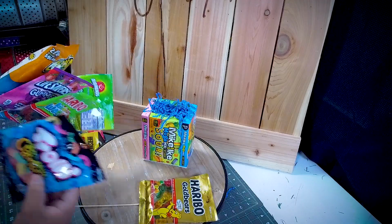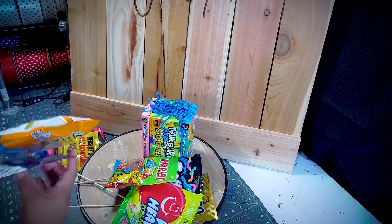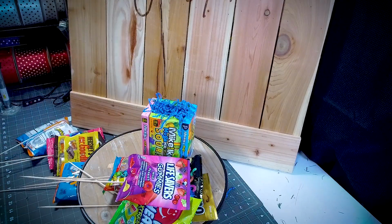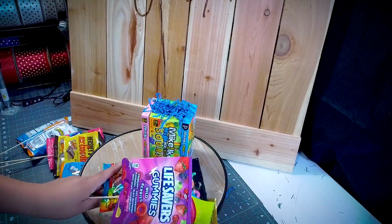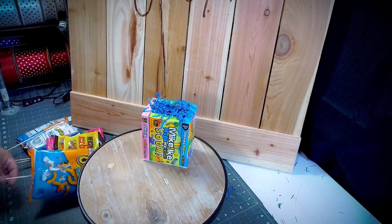I've taped up all of my little treats, and I just choose a bunch of different ones. You guys, I will tell you, I prefer using the name brand ones. I don't like using the off brand because sometimes if you're selling these, they'll be like, what are cosmic something? No, just use the M&Ms, you guys. It's gonna save you a lot of headache.